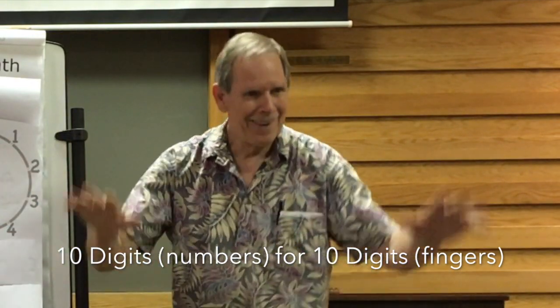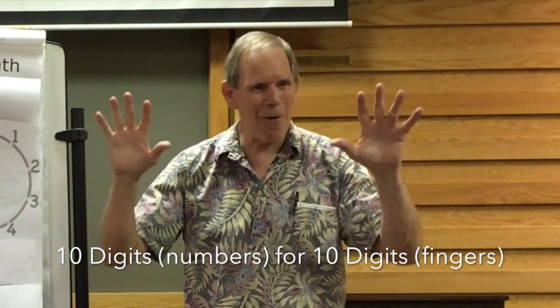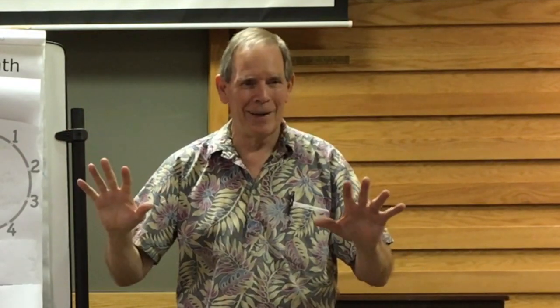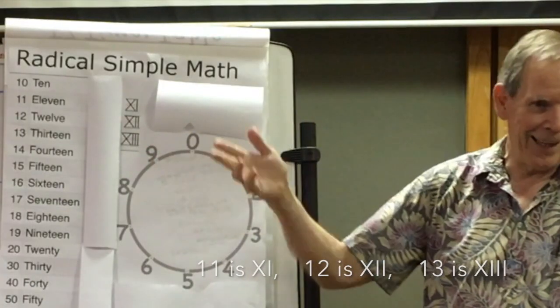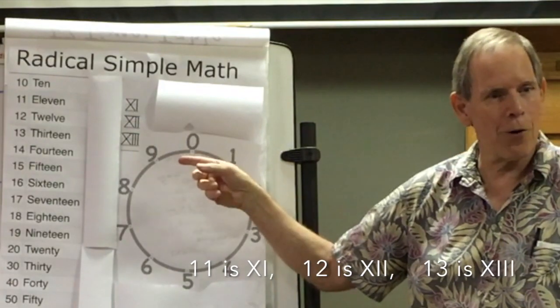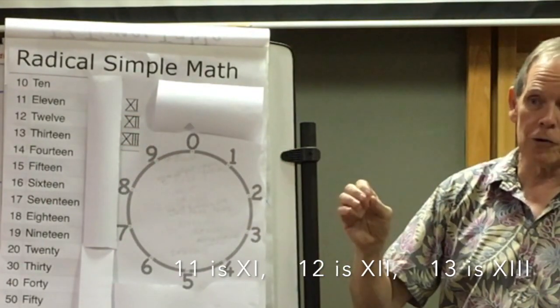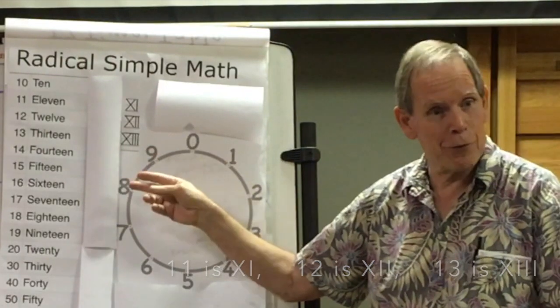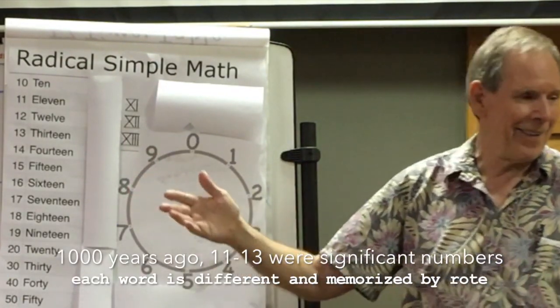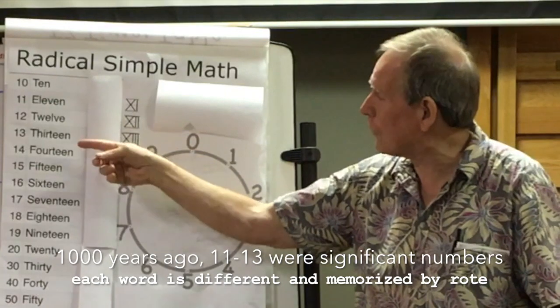And then if there's one left over, that's what we call it. The number that's left over. And twelve is actually the same German and Dutch for two left over. That's where they come from. And it just gets crazy.